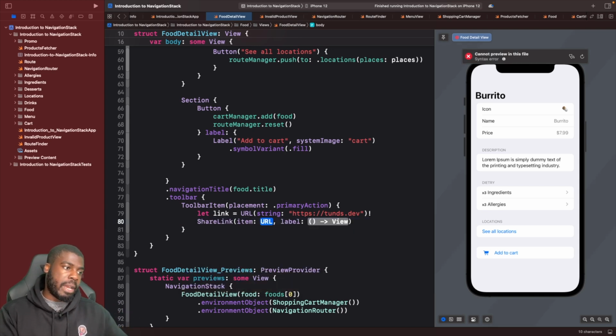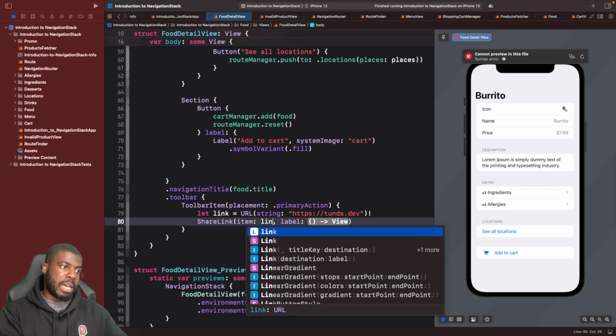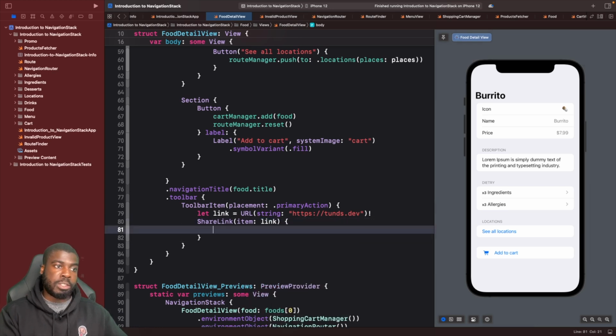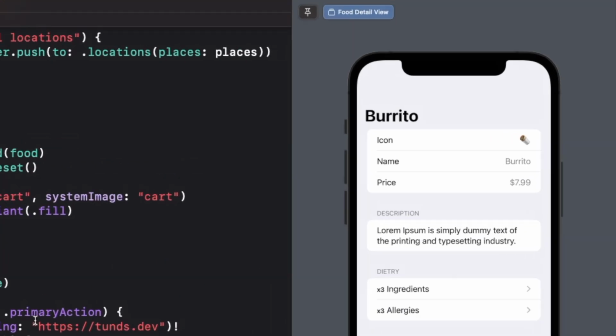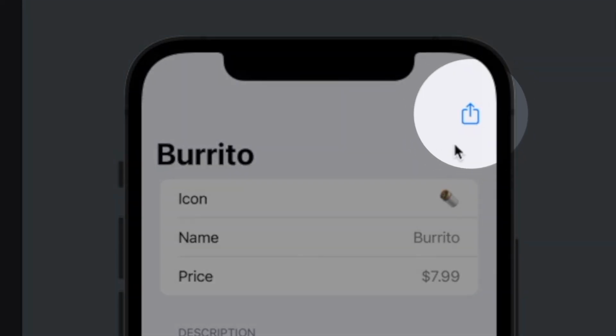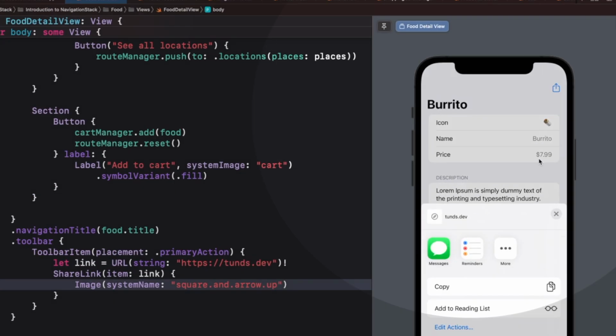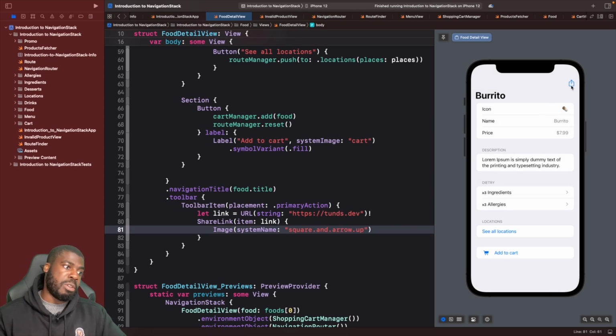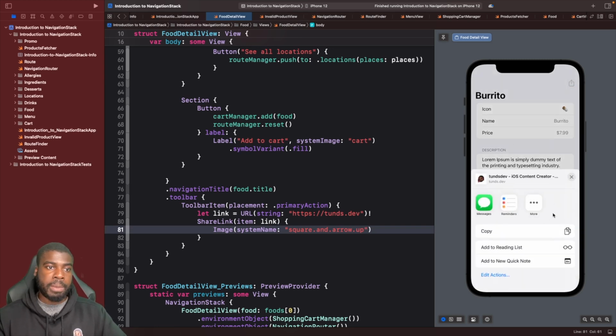So let's hit enter. And then for our item, this is going to be our link. And for our label, this is just going to be an SF symbol, which is going to be the share icon. So I'm just going to add this in now, like so. Cool. And now we have this within our previews. So if you go into our SwiftUI preview and tap on the share link, you'll see that we get the default system share sheet, so we can do all the share stuff in here. We can't actually test out adding this to reminders in our previews because this doesn't have the reminders app on it.